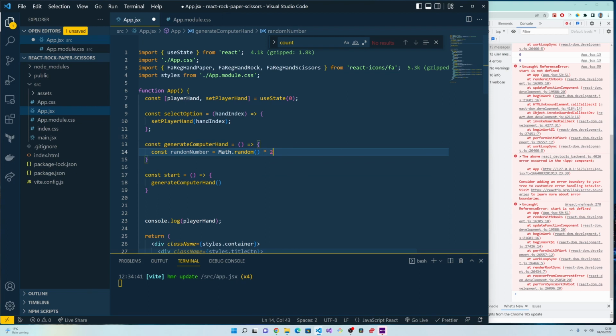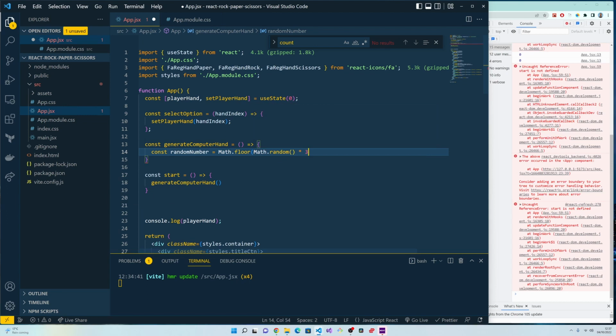So if I multiply this by 2, I'm going to have a random number between 0 and 1.9999. Actually, I want to have a random number between 0 and 2.999 because I'm going to do a math.floor.